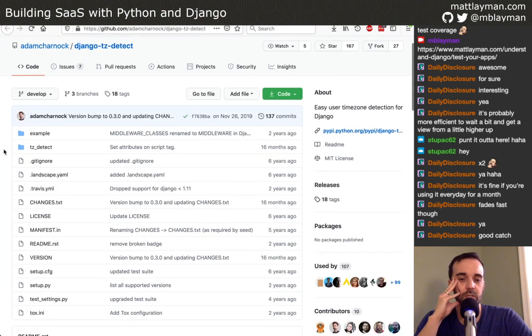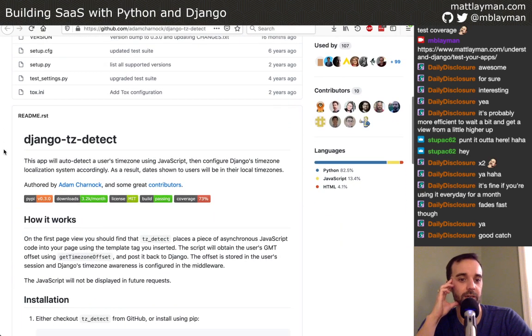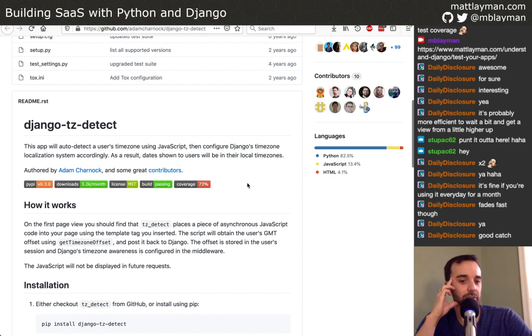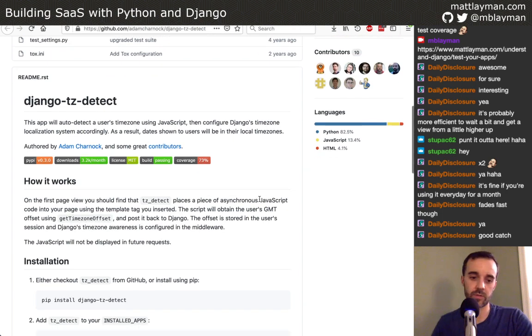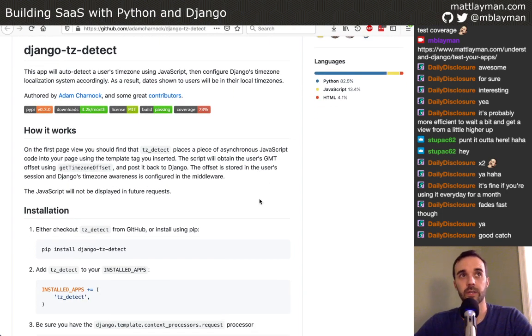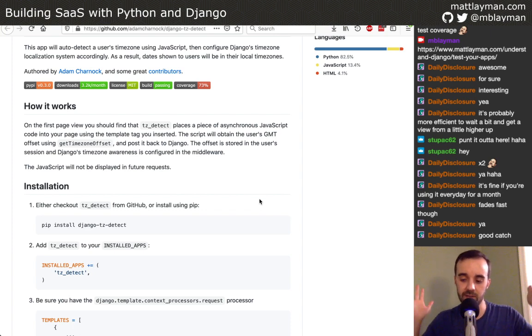So what Django Tz Detect does is it detects your time zone. Imagine that. There's a little bit of JavaScript sprinkled into your app, and when a page loads, it will call the browser's time object. Somehow it executes a little bit of code and says, okay, I figured out that Matt is in the Eastern time zone of the United States.